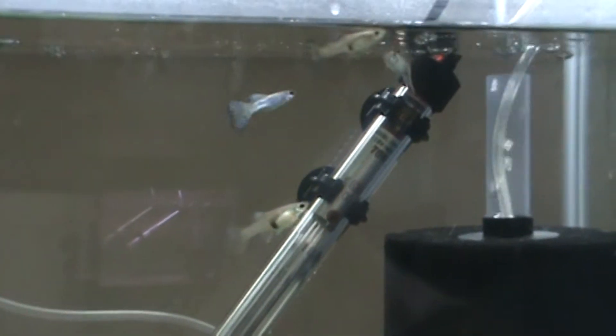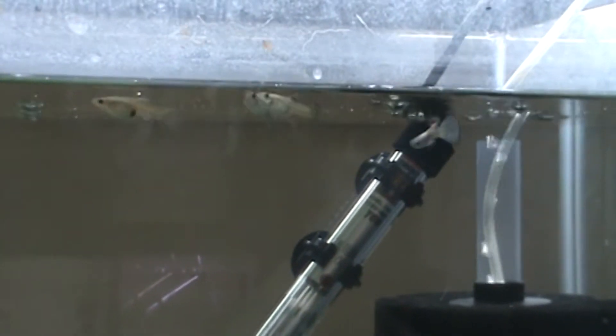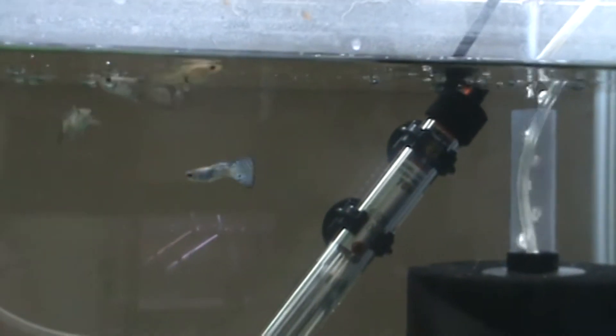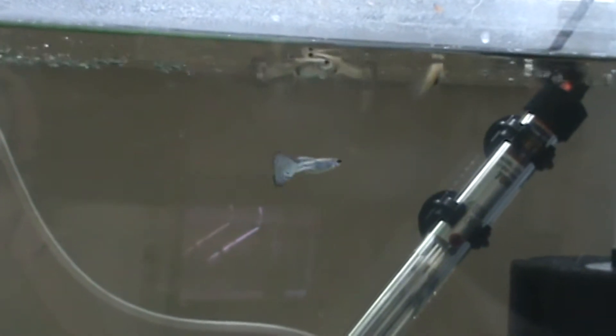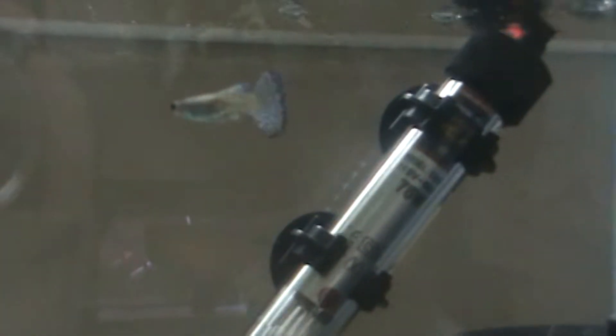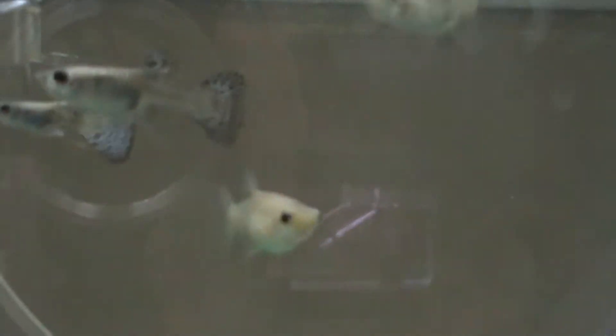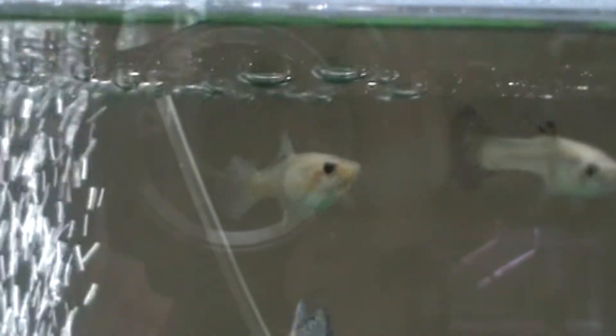Unfortunately, Columnaris is often diagnosed as something else. Oftentimes it's believed to be either fin rot or a fungal infection. And that is mainly because one of the main things it does is shred the fins. As you can see, luckily this guy had super shredded fins but grew his tail back. These two ladies grew theirs back, and this little female had almost her whole top fin gone and she's grown that back in just like a week and a half.